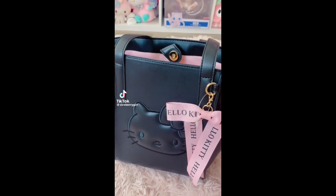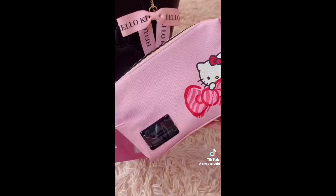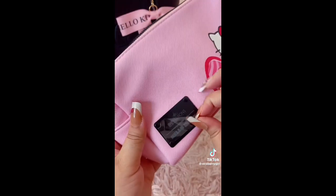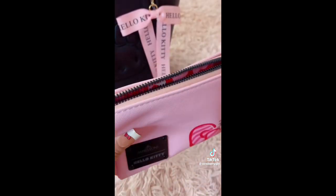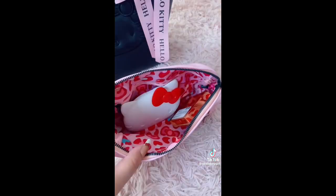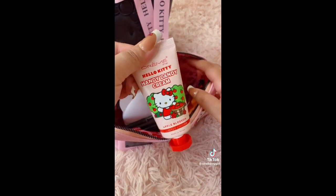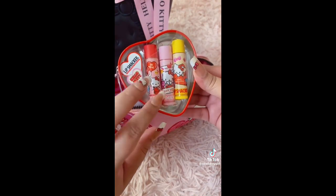You guys don't understand the struggle it was to decide what bag I wanted to switch into. So first off, we're going to be using this Impressions makeup bag. We have a lot of storage and space in here. Using this compact mirror, powder, lipstick, perfume, nail glue, lip liner, using this handy dandy cream. I'm gonna throw in there one of these chapsticks.